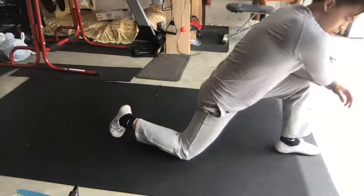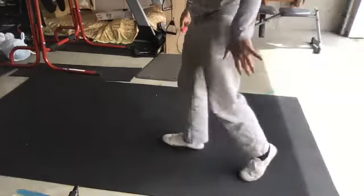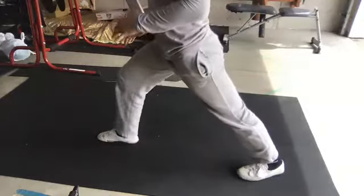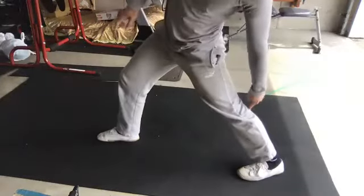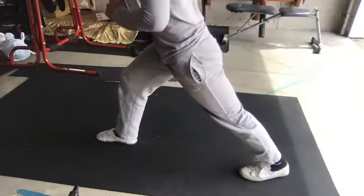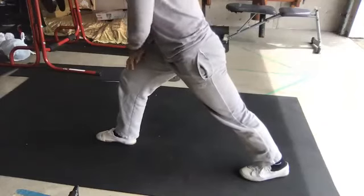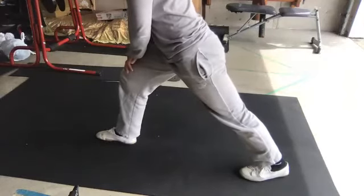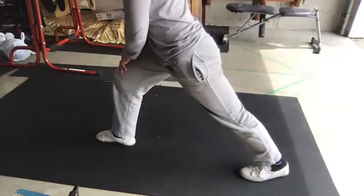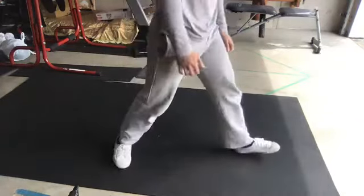And then one last stretch for the calves. So you're going to stand on your feet. Make sure that back heel is stuck all the way to the bottom. Toes are pointing forward. Drive this front knee up. Feel that stretch in the calf. And the other side.